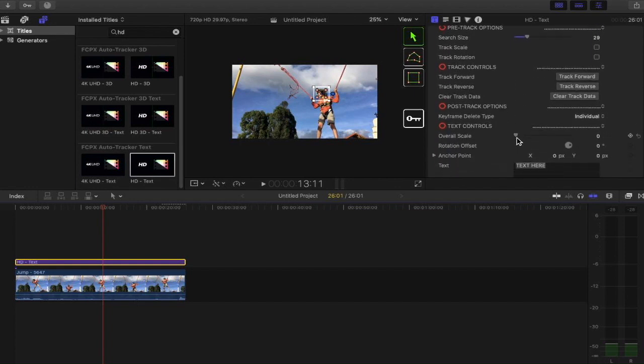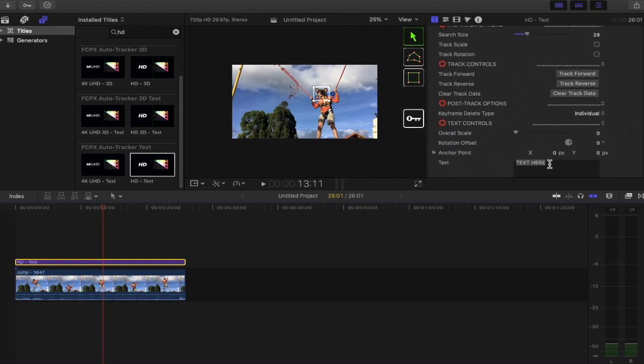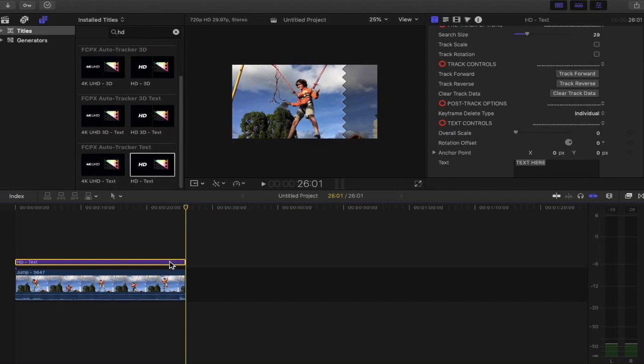After this, you have the text controls, which we're going to mess with in a minute. And you have a track forward and track reverse. So if we were to start at the back end of the clip here, just move it one frame so you can see that the tracking tool is not in the right place. If you were to track backwards from here, it wouldn't track the subject that we have selected. I just made that mistake on screen, and you're about to see how this isn't going to be in the right place when I go to the first frame.